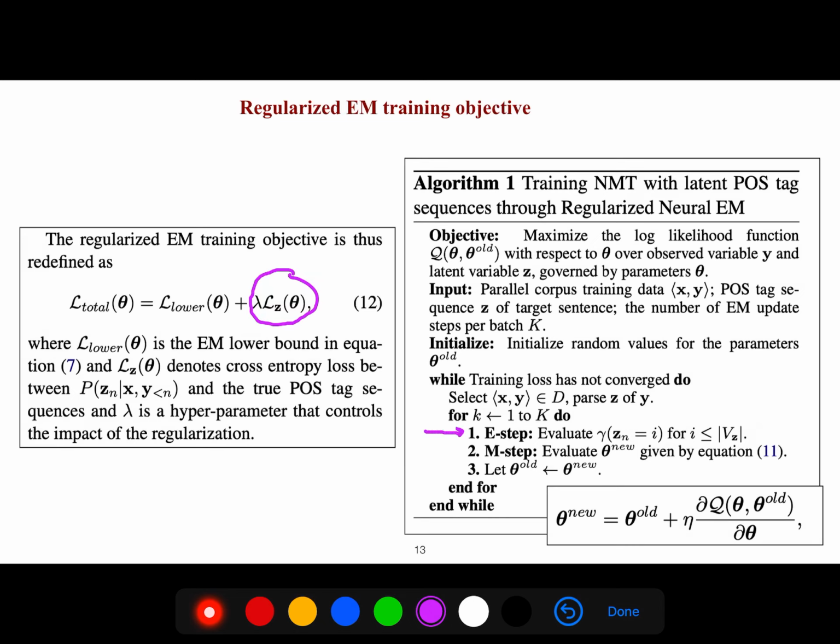In the E step, we just calculate the Zn probability. Then after we sample it and fix it, we can do maximization, because we are now learning the parameters. In the E step, we are evaluating the latent variable, but in the M step, we are just learning the parameters. So parameter theta is different from latent variable Z. In the expectation step, we evaluate Z, but in the maximization step, because we have now fixed Z, we are learning theta.